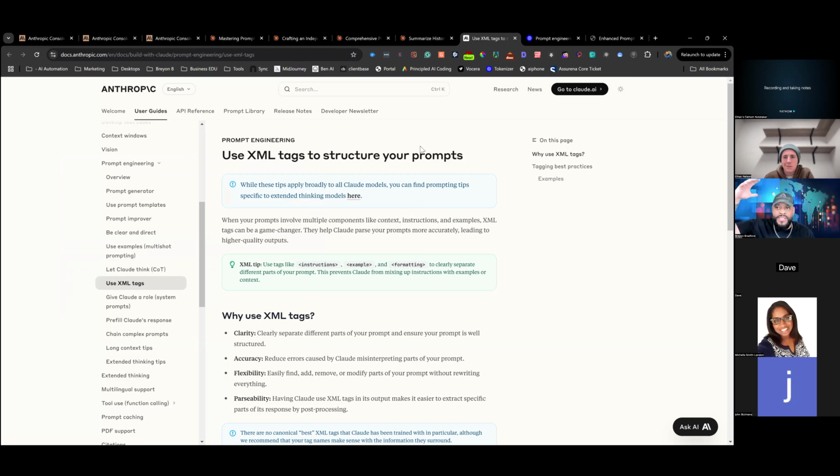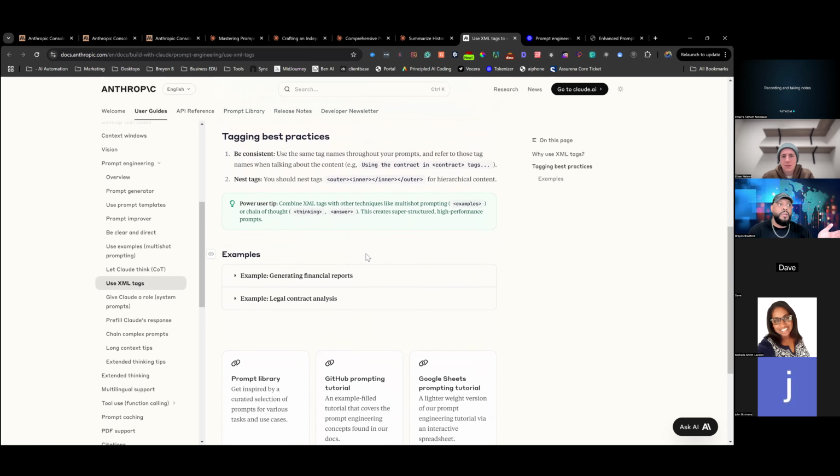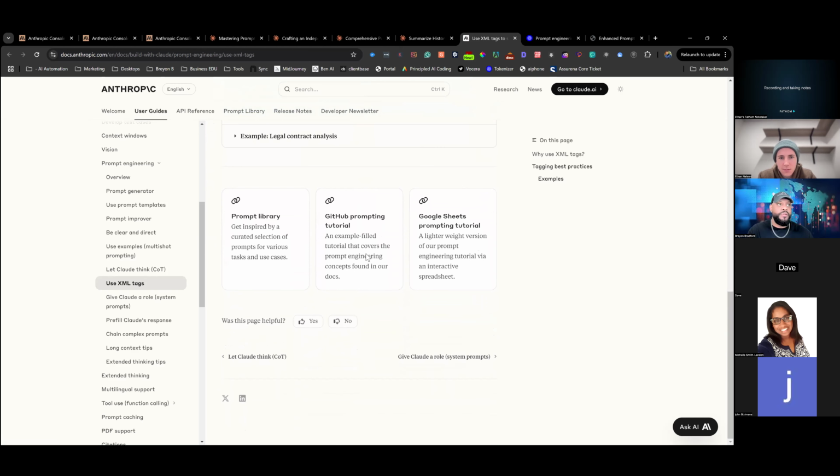You don't have to understand this at such a high level. So this is what I found, and it was one of the things where I'm like, whoa. Remember, I look and I see that test, and I'm like, what? So then I go research, does XML really make a difference? I pull up the Anthropic papers, and what is it? Use XML tags to structure your prompts. Okay, now I'm seeing. The more information you add, it's telling you why it works well, because it brings about clarity in your prompting.